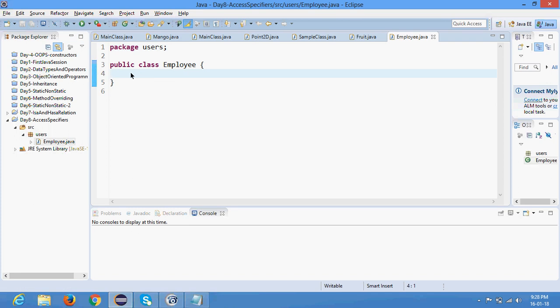So let's talk about the public Employee class and what data members we can have in Employee. The first is employee ID, empId.